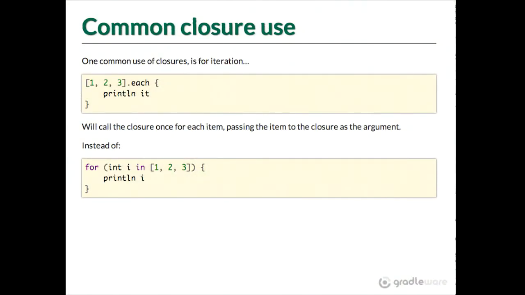So once you can do that sort of thing, you get some common uses for closures. Iteration. Here, in that first case, what I've got is an array with 3 values in it. I'm calling the method each on that array and passing it a closure that says run this closure. What each does is it runs that closure for every element of that array. So there's iteration. It's a much more object-oriented version of iteration than a standard for loop over those things.